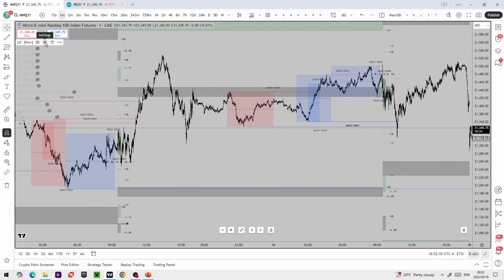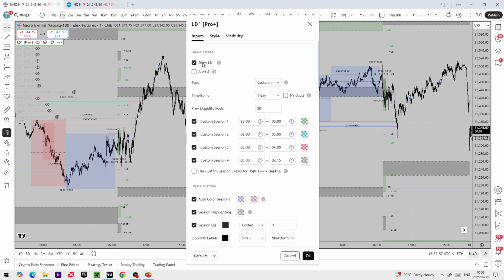When you put on the indicator, the first thing that you will need to do is show LD. Once you click the show LD function, the ranges will now show on your chart. You have the option for the custom sessions. You click that, and this is where you would input all of your custom times. You have the one setup for live function. Once you click that, the one setup for live ranges, New York AM, PM, Asia, London, and the lunch sessions would show in the background.